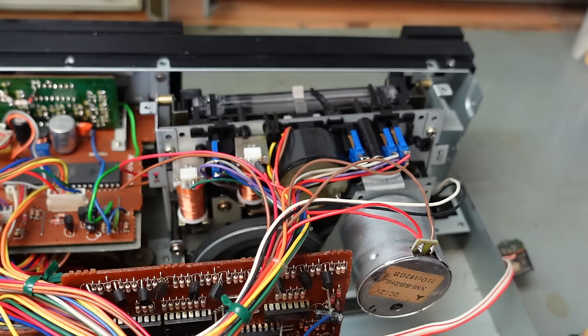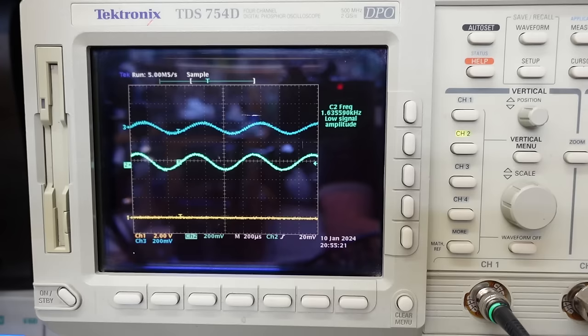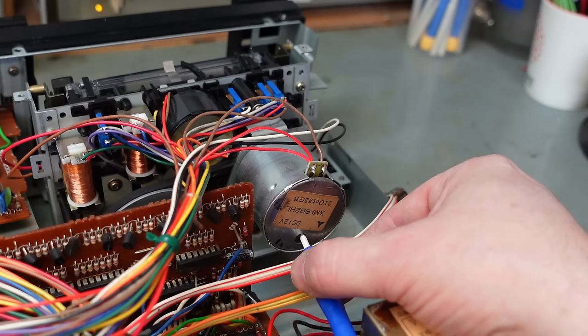Let's see if I've got it right. Well, it's rotating and it's not making a buzzing noise, so I think I have got it right. See how it plays. Just a bit slow that, speed it up a bit. Oh, wrong way. That'll do.